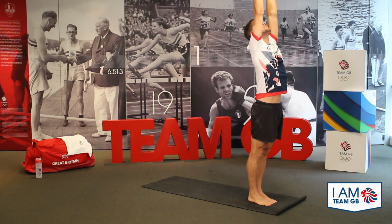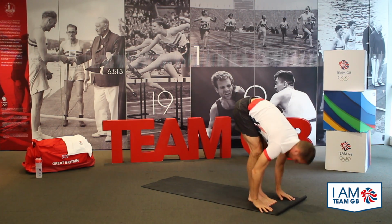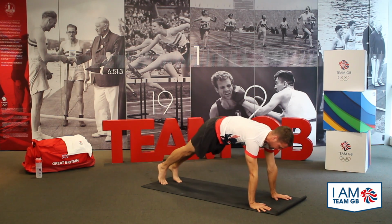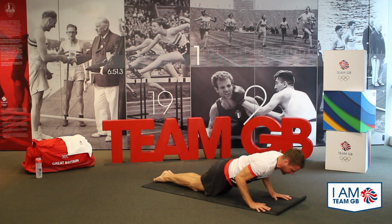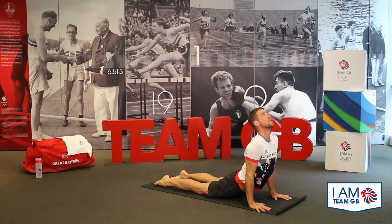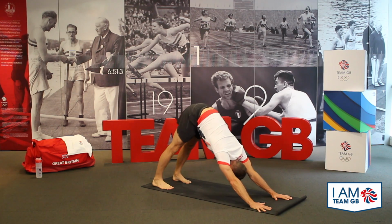Inhale, arms above the head, palms together. Exhale, tip forward, bend the knees, head hangs down. Inhale, look forward, hands on shins. Hands down, step back into that strong push-up position. Drop the knees, point the toes, lower down with as much control as you have. Inhale smoothly, opening the front side of the body. And exhale back into your downward facing dog.